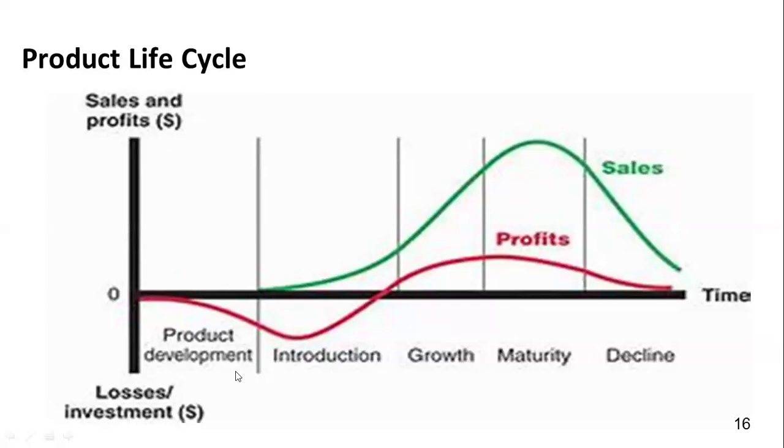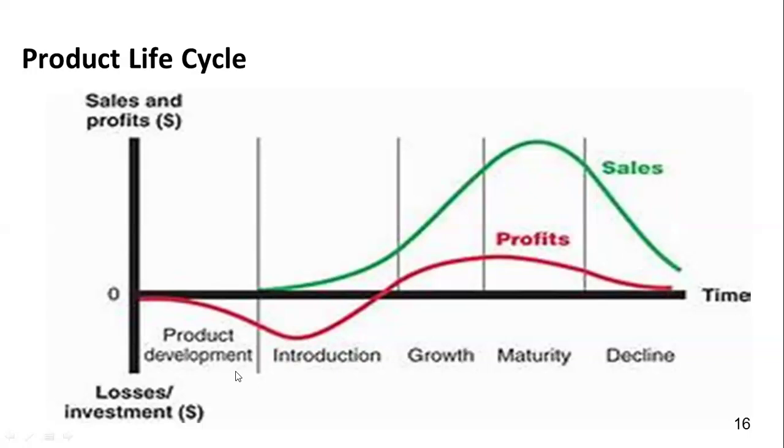For the research and development, the producer has to bear the highest cost during this introduction stage. Why? The producer is still developing the product, so he has to do the research and do the development. So research and development වලට තමයි වැඩිපුර cost එකක් යන්නේ. So there's high cost for the research and development, and there's no profit and no sales during the product development.